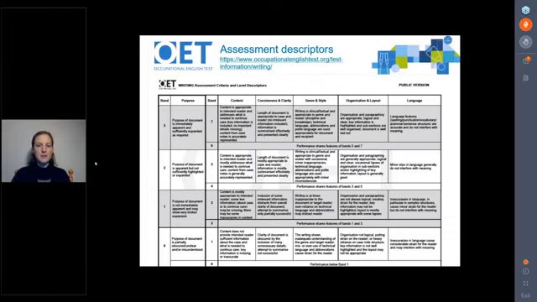So once you have your copy of the descriptors with you, the other piece of advice is to always aim for the highest level available rather than settling for the minimum you might need to get the score that's required for registration. If you aim high, if you aim for the top and then fall a little short, you should still end up with the result that you want, because obviously to achieve a B grade, which is what a lot of our candidates are aiming for, you don't need to be perfect. You don't even need to be perfect to get an A grade.